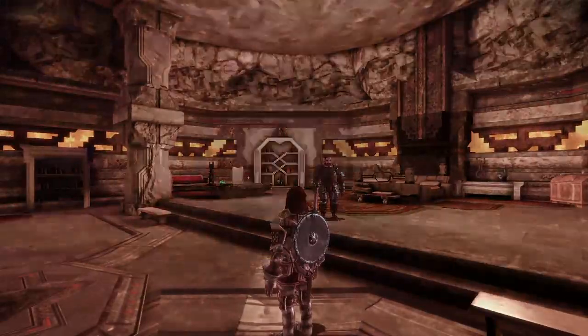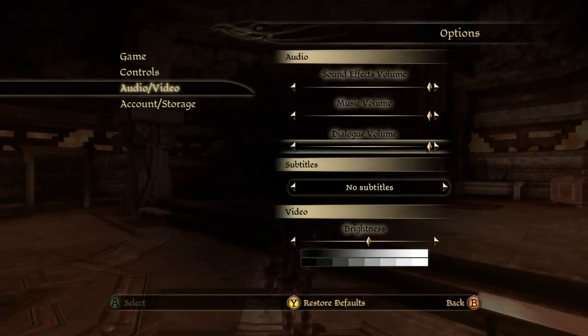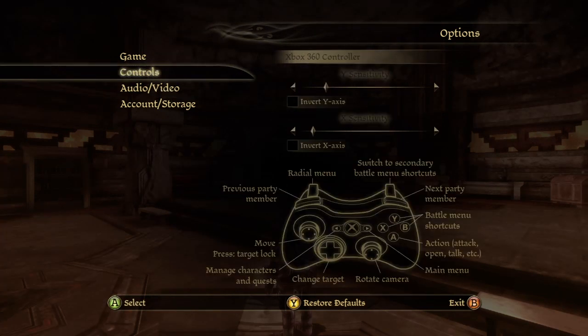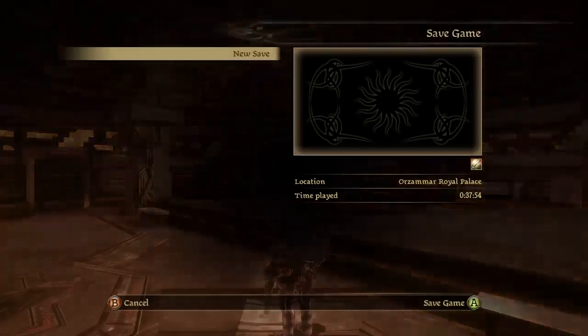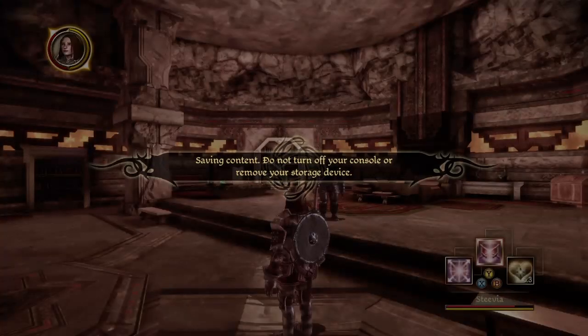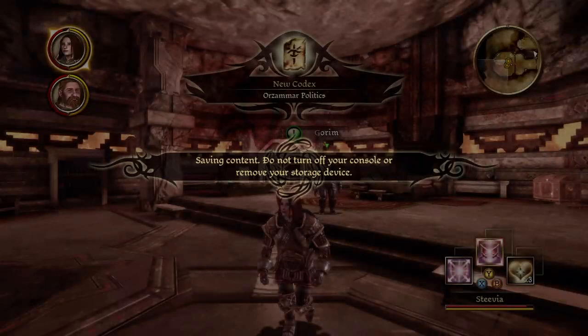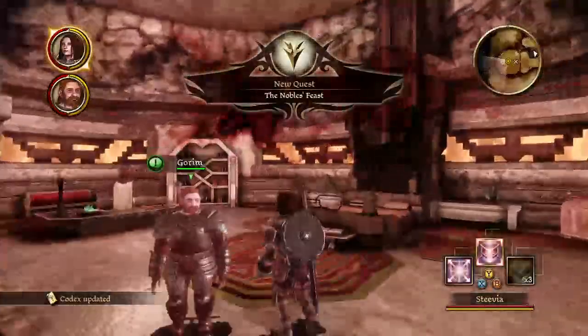Okay, Gorham, thank you for everything. Subtitles. Always. Perfect. Save. New save. Orzammar Royal Palace. It's all uphill from here. Cool, much better.